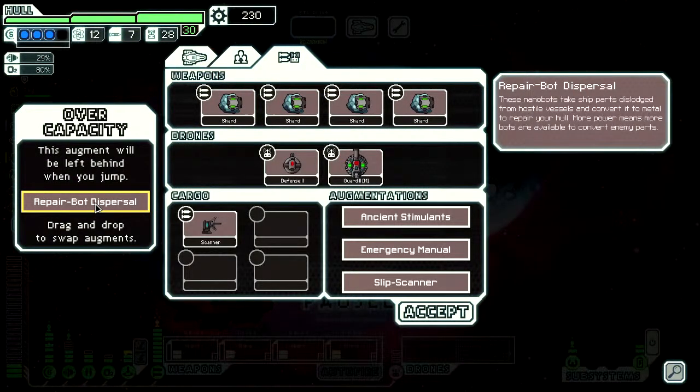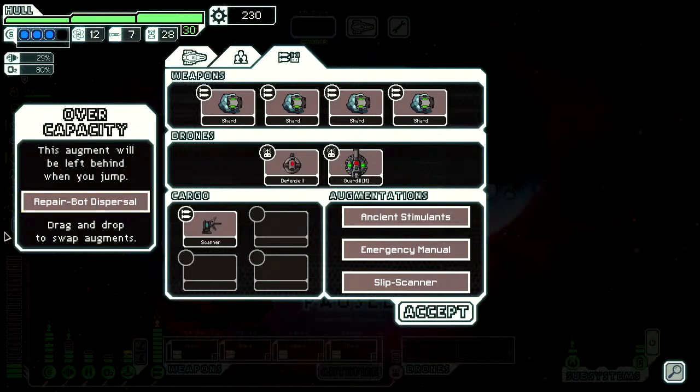Repair bot dispersal. This is the one that does not do what you'd expect it to do. When I first saw this, I thought it would just be like the auto ships repair thing, but it is definitely not. This is about as far from what I expected it to do as you can get.